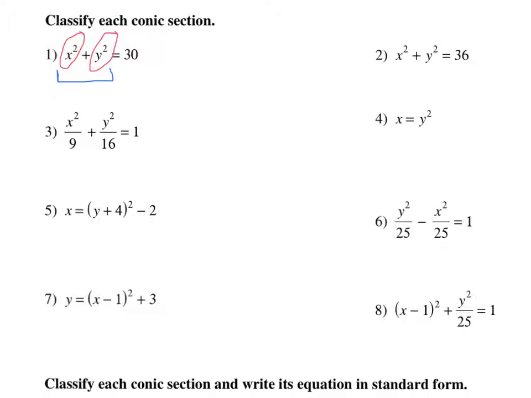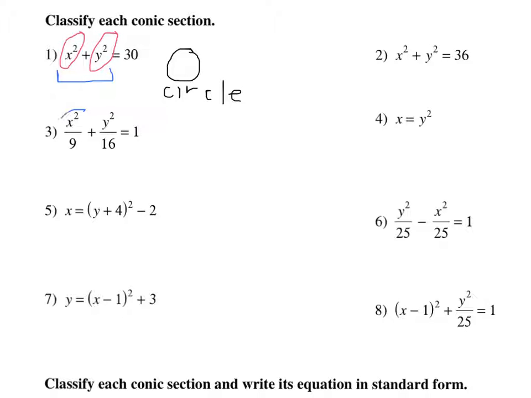Now, whenever the coefficient is the same for both squared terms, it's going to produce a circle. And the reason that's occurring is because essentially they're being stretched an equidistant amount both vertically and horizontally. So our first problem does produce a circle. Okay? If you'd like to go into more detail, you're going to notice the fact that it has a center at the origin. If we're looking at equation 3, we can use some similar logic.